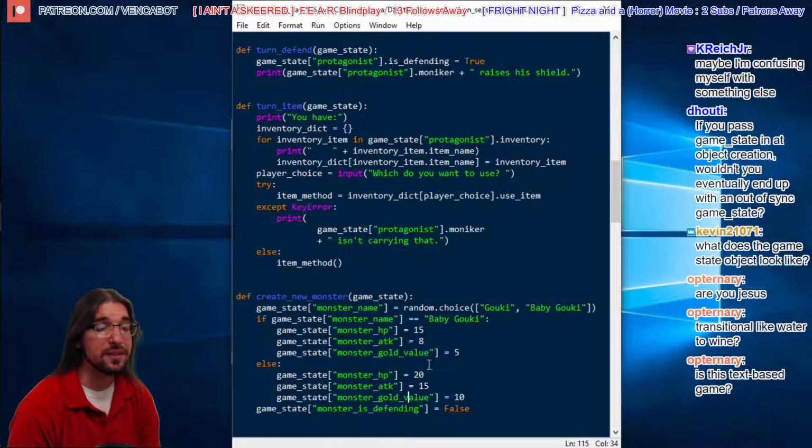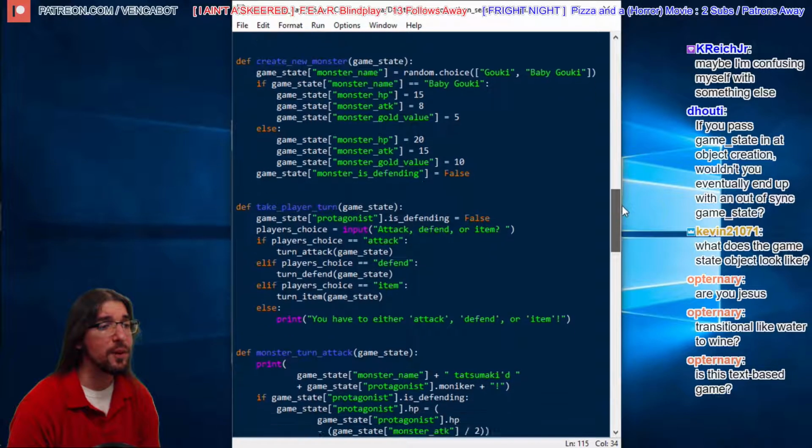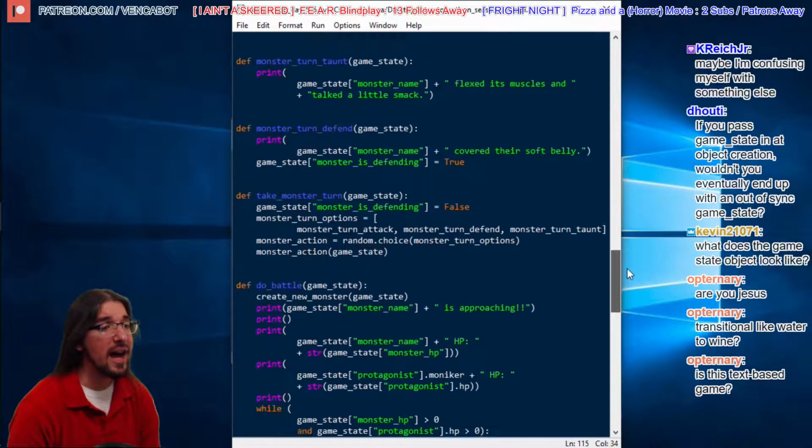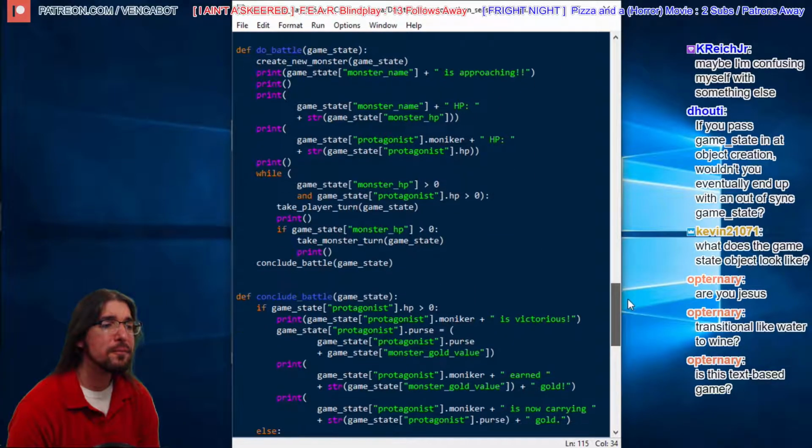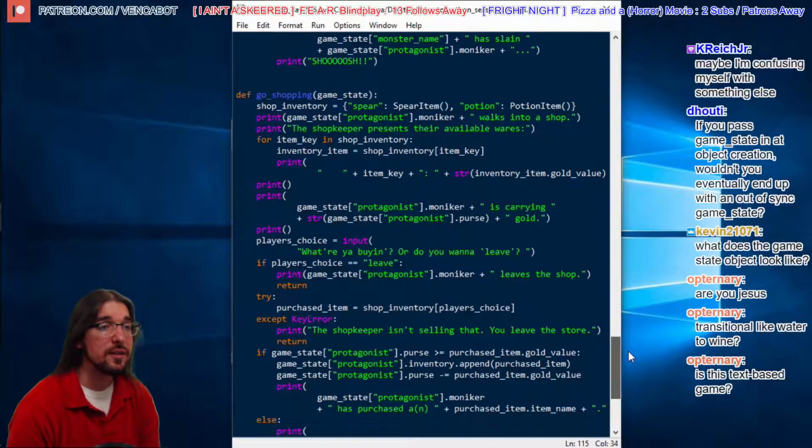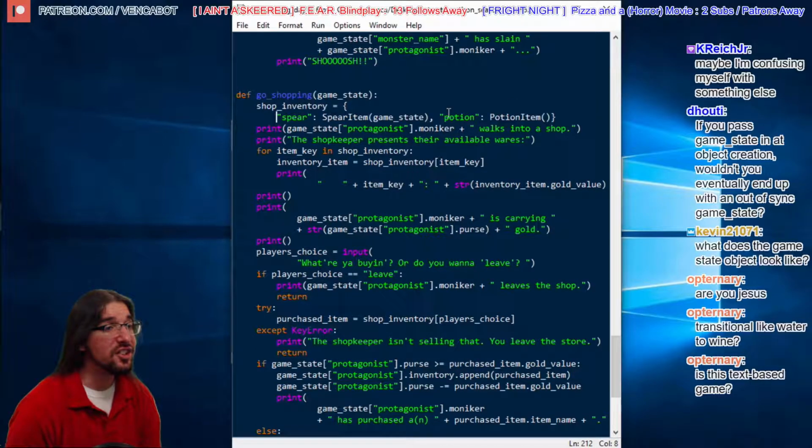Oh, I already messed up. Right, we're defining items. We have to define game state. We define an item now. Let's go to the shop for one thing. All right, we go to our shop. We're going to be making some new items here. Where is it? Go shopping, it says. We have to make a spear item using our game state. We just apply the game state now for all of our instantiations for these objects.